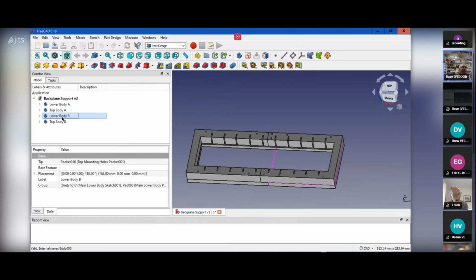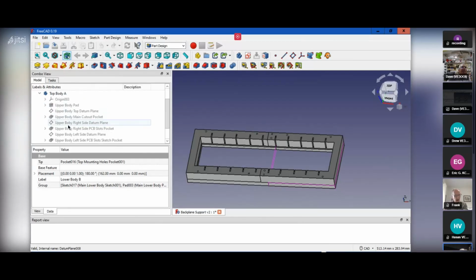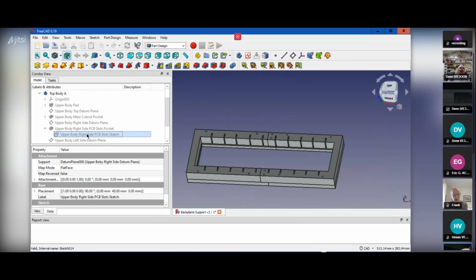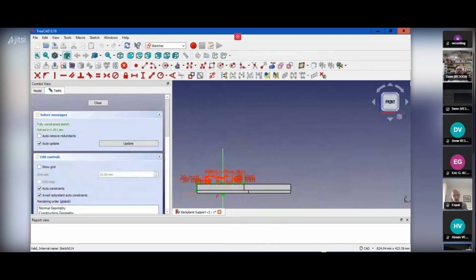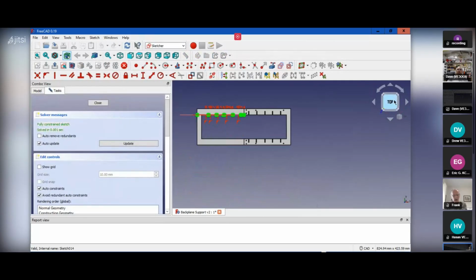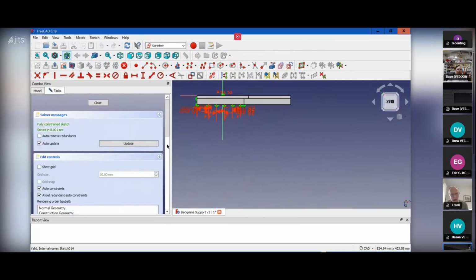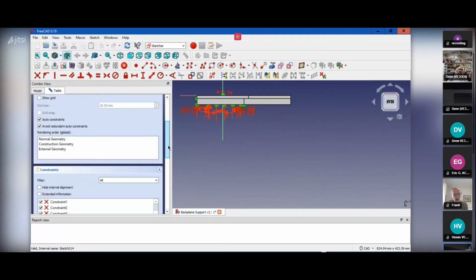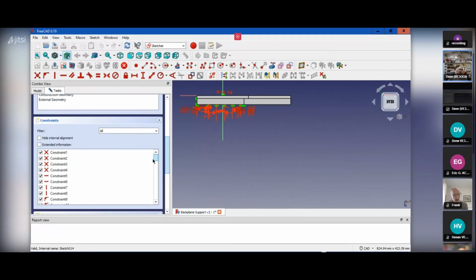There's lower body A, lower body B, top body A, top body B. It's under top body A, and if you explode that out, there's an upper body right side PCB slot sketch. Yes, slot sketch. So that's where it breaks, and it's saying constraint number 9, 19, 29, 39, and 49 is malformed.